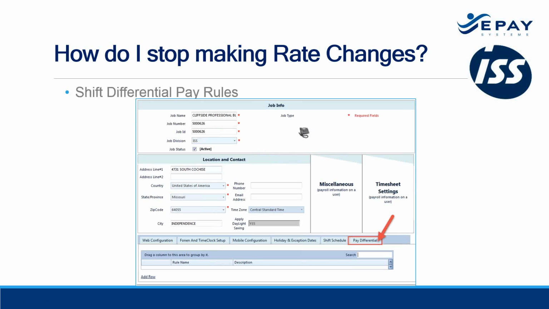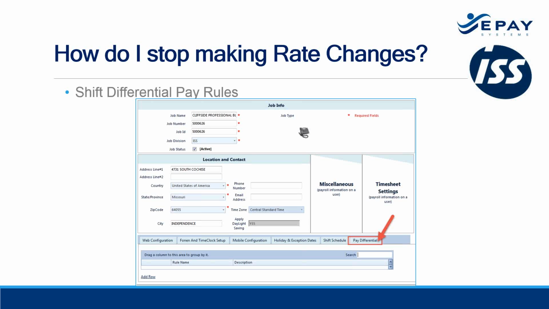System is doing all the work for you. Now, the other side of the coin here is the shift differential payroll. And this is the one that I like personally. I think it's a little bit more fluid. It allows you to do a little bit more scenarios and really pay based on dollar amount increases or percentage increases.